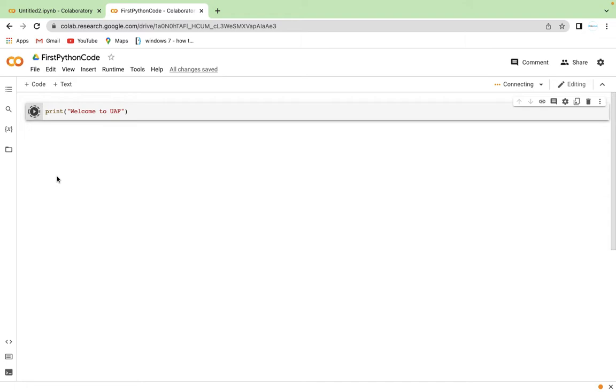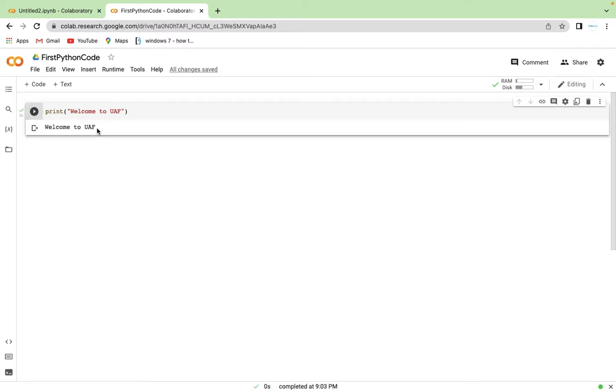It may take some time, so just wait for a few seconds or so and it will give you the output eventually. The first time, since it is loading, it may take a little bit of extra time, so be patient and it will execute it for you. So as you can see, it is executed successfully and printing the result.